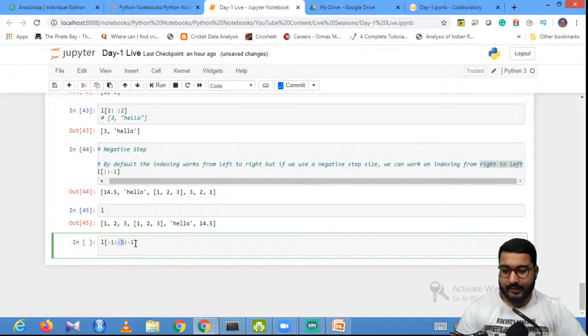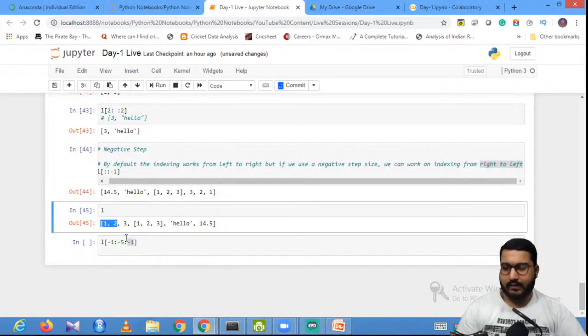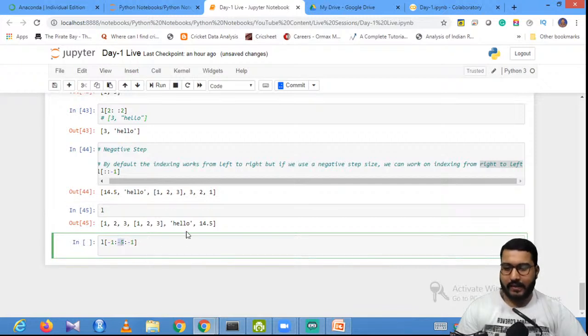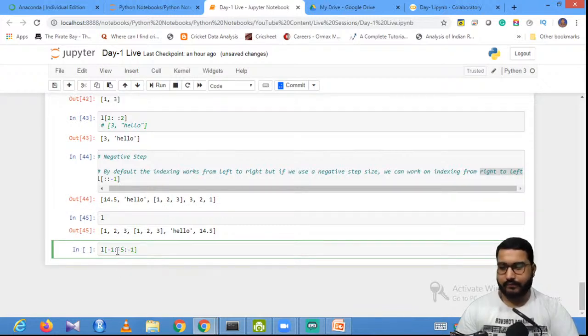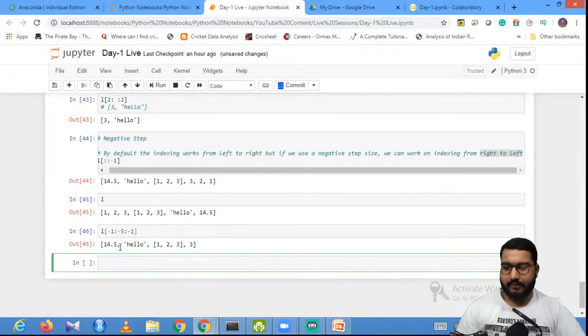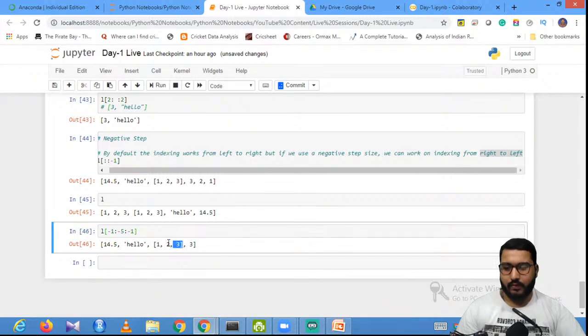And since I have written minus 1, that basically means my indexing will start from the right end and I will go up to the left end. And minus 5 will not be included, so this output will return me 14.5, hello, 1 2 3 and 3. This will not be included, so let's run it. So you are getting 14.5, hello, 1 2 3 and 3.